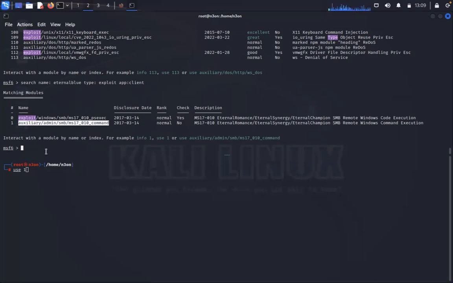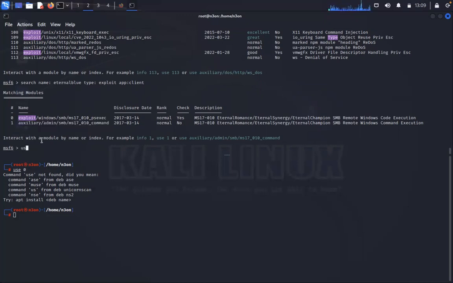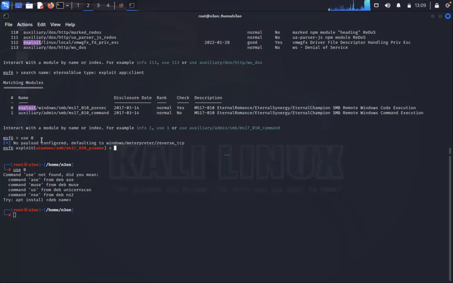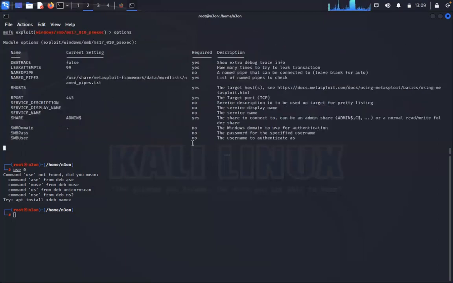So I'm just thinking, let's maybe do the exploit. So let's go use 0. Oops, my bad. Use 0. And now we go into the actual settings of this payload essentially. It's going to say we're defaulting to this Windows meterpreter reverse shell, and that's okay. We can change these different parameters later, and it'll tell us if there's no payload and things like that. So let's go in and have a look.